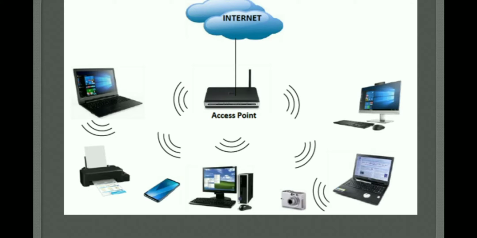So this is just a small illustration that I got. You will have an access point or an antenna, and there could be various devices connected to this wireless network. Now all these devices shown are connected to one common network, all these are the nodes of the network, but none of them is cabled.